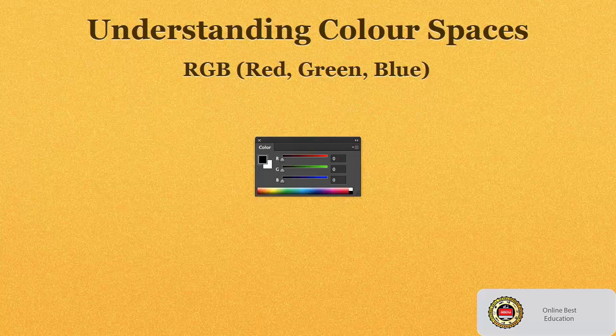What I want you to do is imagine you're standing in front of three giant spotlights. A red spotlight, a green spotlight, and a blue spotlight. If all of the spotlights are turned off, then you would be in complete darkness. And as you can see here inside the Photoshop color panel, the RGB sliders are all set to 0. You can see 0 right down the board there on the right-hand side of this color panel. And notice that the color swatch over in the top left corner is solid black.